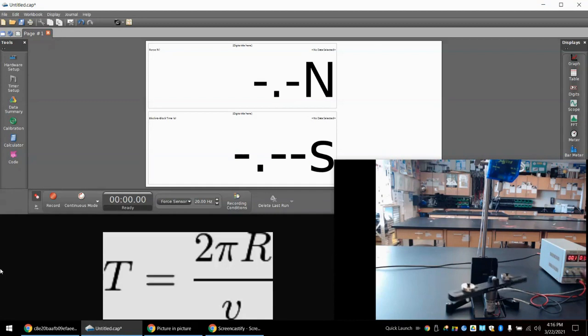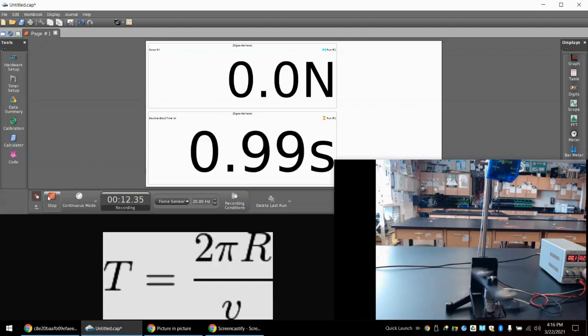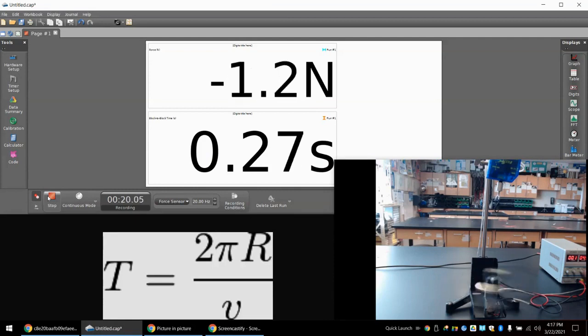Again, when we were spinning this previously, we were recognizing that the period was about 28 hundredths of a second. So to keep the velocity of the inside mass at this smaller radius, we need to decrease the period to about 14 hundredths of a second. There we go. We can see there's a much greater force acting on this at that point.